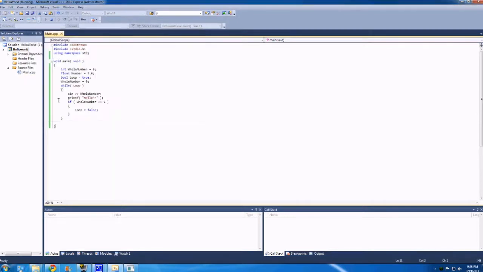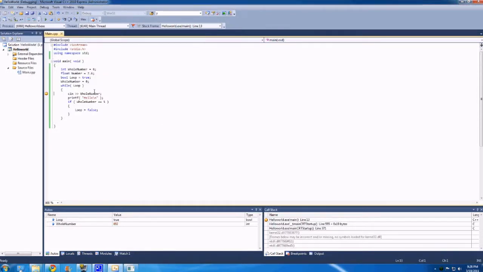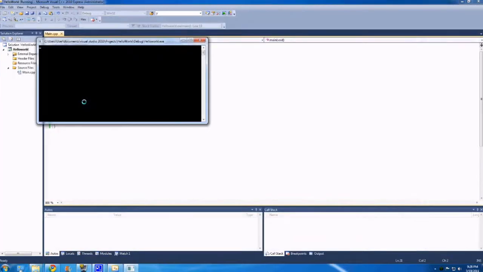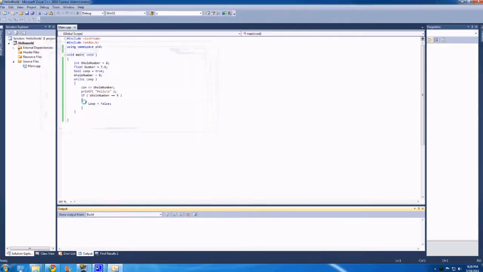What happens if we put in a character? It's been a while since I've done this sort of thing. T, enter. Okay, it broke. So yeah, if you put in a non-number, it just breaks the system. Yeah, that's right, I remember that now. If you put in an improper value, it just breaks. But if we put in 5, you can see, well, I hit F5 to run that, but if I hit Control F5 and we put in 5 and enter, it says hello, and then waits for us to push any key to continue and then exit.